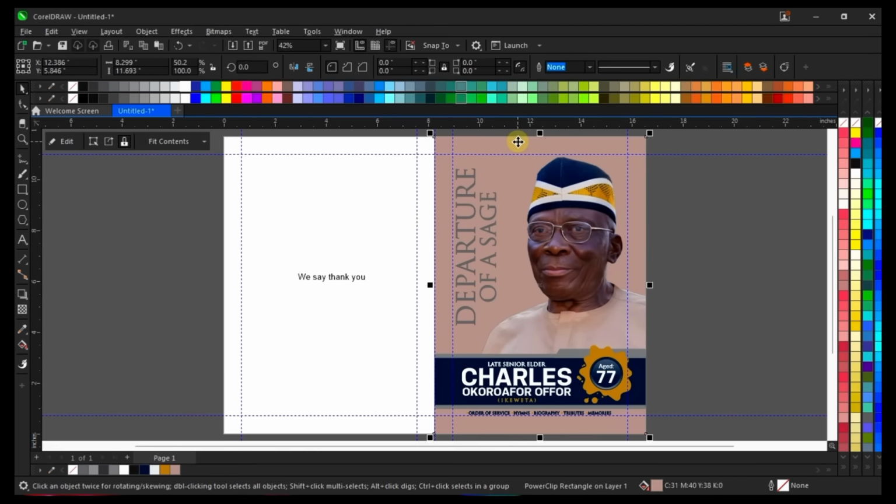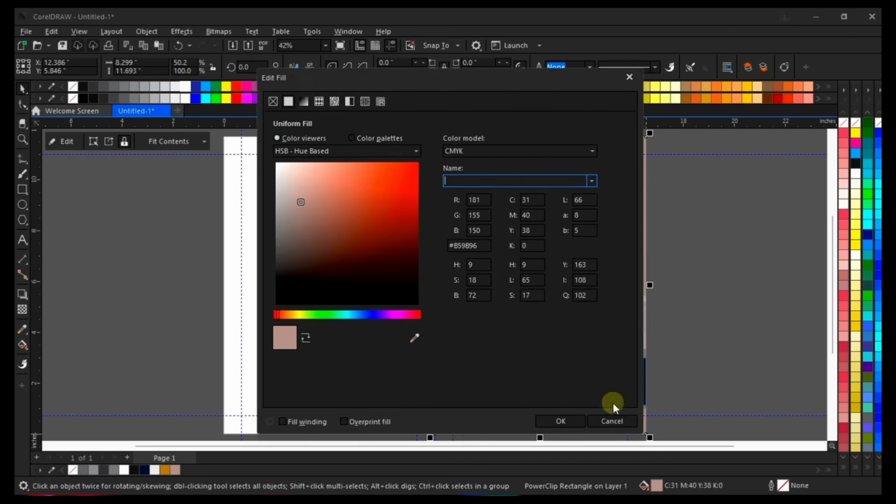So I'm going to adjust this color. For that background, we are not going to leave it like this. Okay, it is dull, so I am going to fine tune it. How will I do that? Look at where you have this pen icon. Have you seen where my mouse pointer is showing? Double click on it.